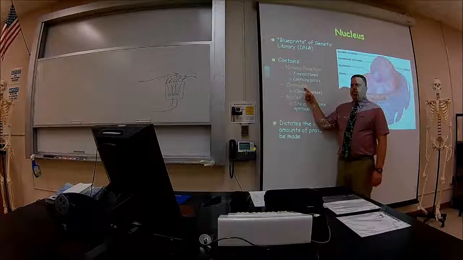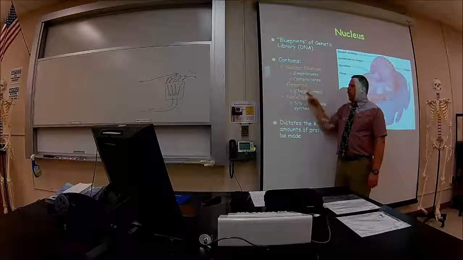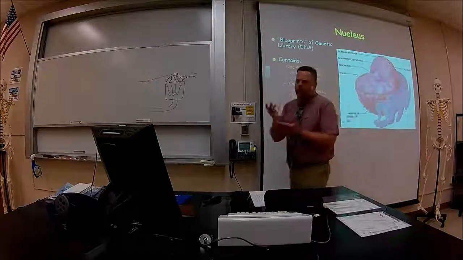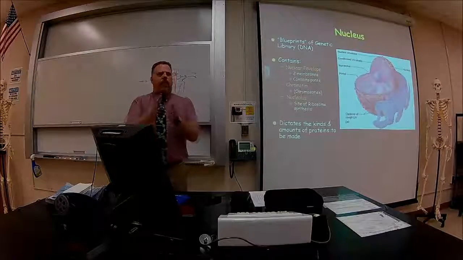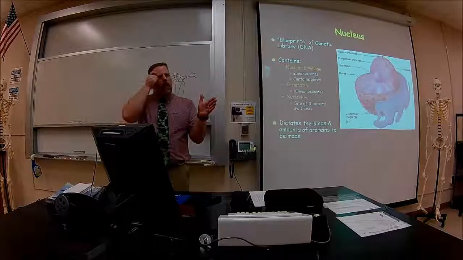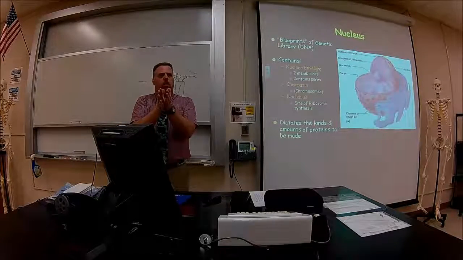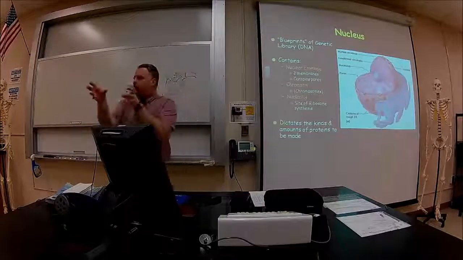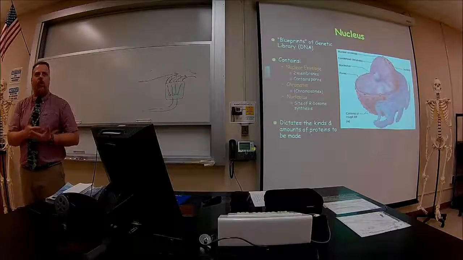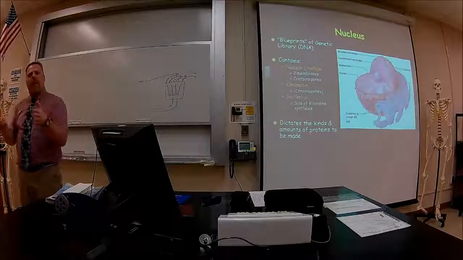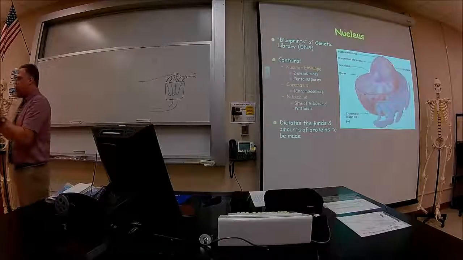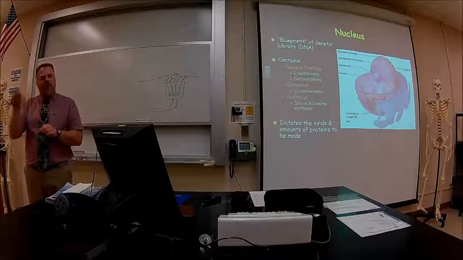I'll explain. Chromatin and chromosomes, they're the same thing. Best way I can explain this, I might as well just do it now. Let's say we have 46 volumes of a reference encyclopedia set in the library, and they're all bound together. They're easier to manage when they're bound together. I could put three or four of them in my arm over here, it's no problem. If we want to divide them, it's easier to do it that way. So that's what we call chromosomes. The information is DNA. The information in the encyclopedia set that's written on all the pages, that's the DNA.